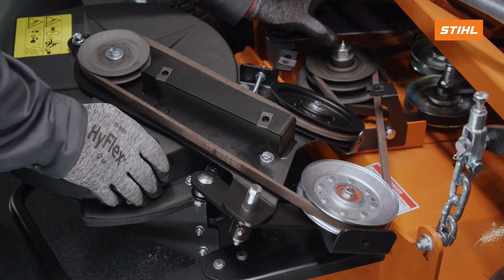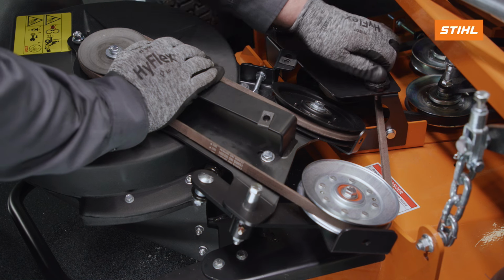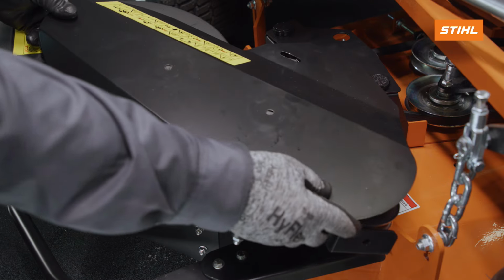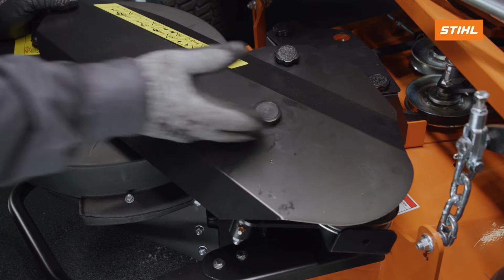Rotate the top plate into place on the guard and secure it using the knob. Place the blower hood onto the blower and secure in place using the 3 knobs.